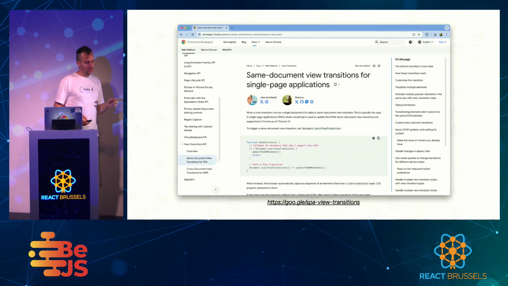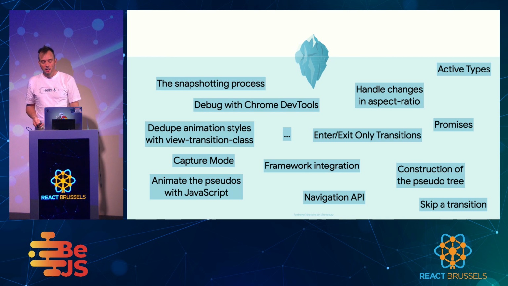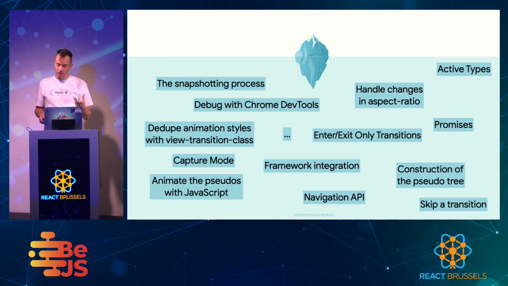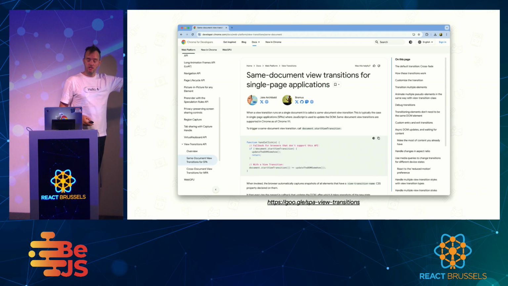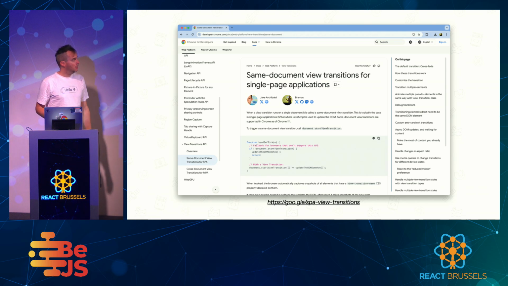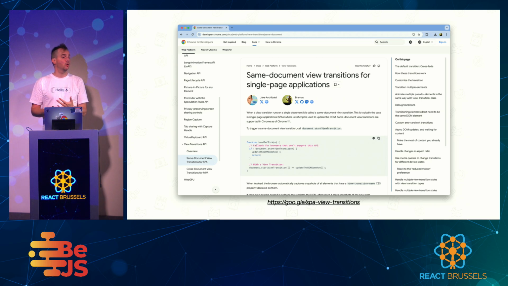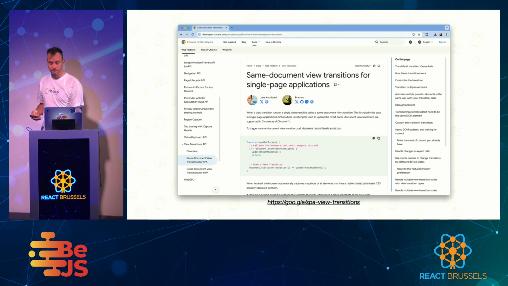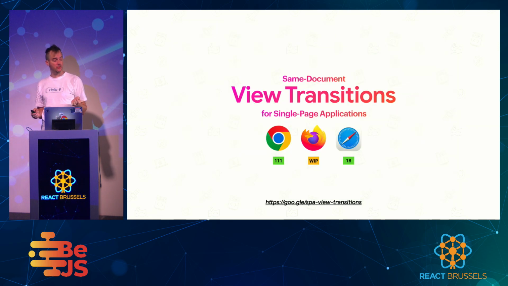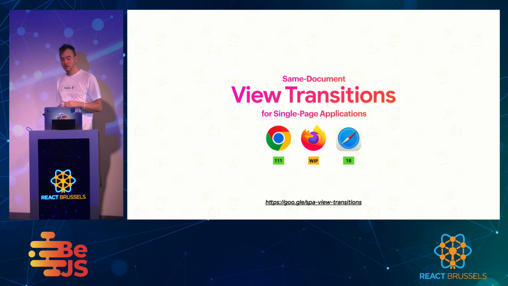Okay, so these are all the things that I can mention about it. If you want to review anything, this is the documentation that we have. It's up on developer.chrome.com, but as I have mentioned, it is also supported in Safari, and hopefully by the end of the year, also in Firefox. Documentation written by Jake Archibald and me. So that was same-document view transitions, same-document view transitions for single-page applications.